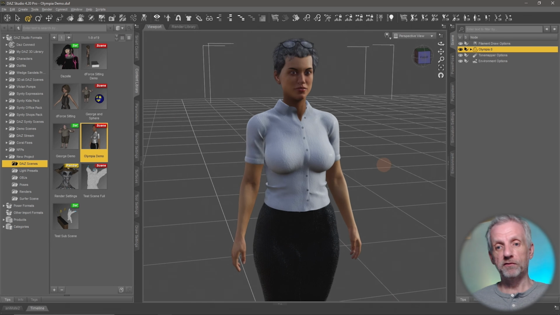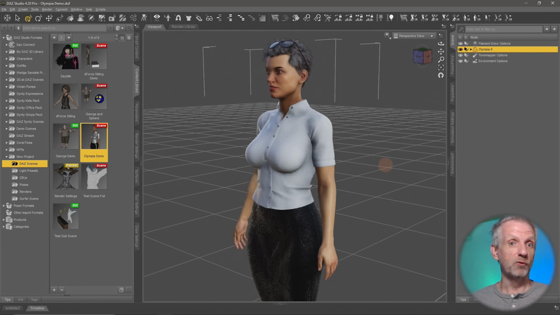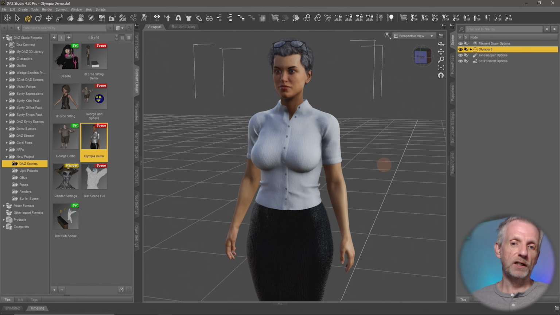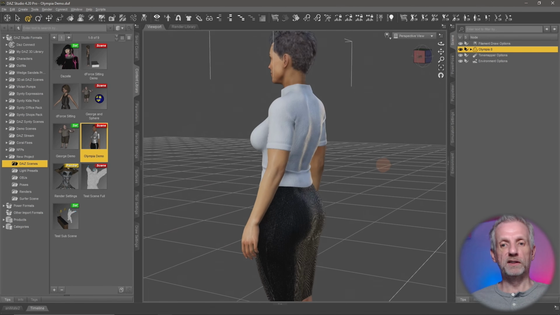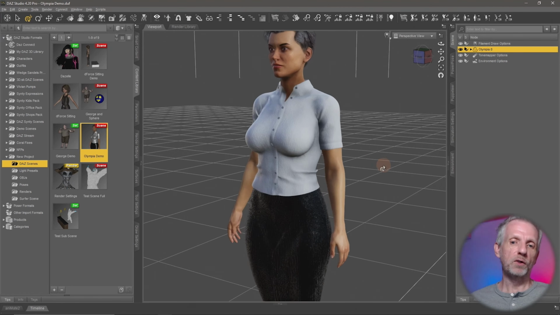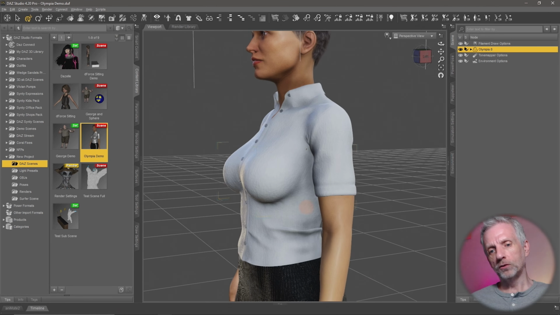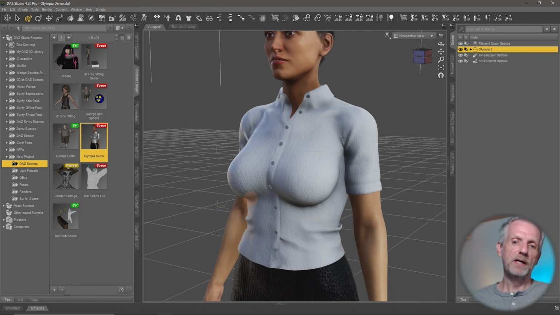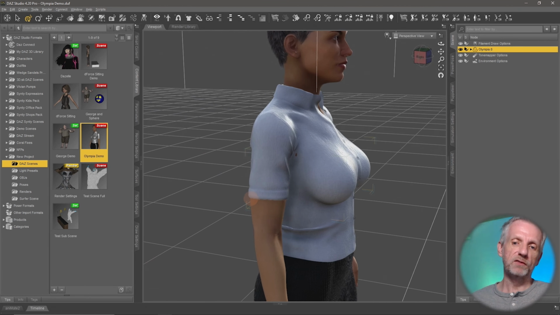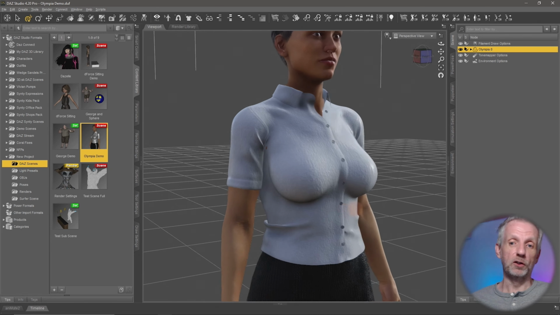This is a Genesis 8 figure called Olympia, and I'm using an outfit by i13, which is the librarian outfit. This is a Genesis 3 outfit, and the pencil skirt and the top were fitted using auto fit. While this works okay, I think the breasts don't quite fit very naturally here. Auto fit tends to literally cling on and follow the figure, and this does not look natural. So this is something that we can sculpt out. It would be possible to do this with vertex features as well, like in Hexagon, but this is just another way to make a change to clothing with digital sculpting.